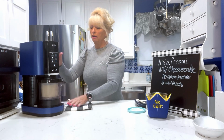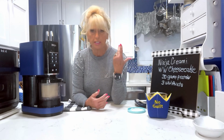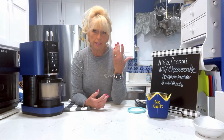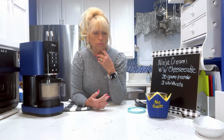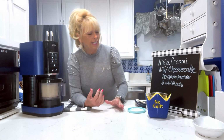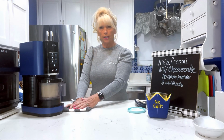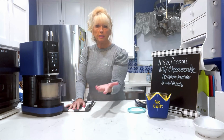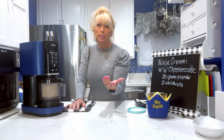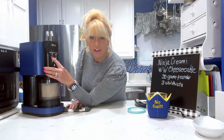Once you have a bunch of them frozen in there, I think I've got 12 different ones in there right now. Of course, a couple are my husband's that actually have sugar in them, because there's 1 or 2 I've made that are sugar-free he'll eat, but otherwise he's really picky, even on regular ice cream. So I make this mainly for me, and I do make him a special kind, or I just buy ice cream for him and I'll put it in here and just cream it, and it gives him soft serve ice cream, which he really likes. Okay, I'm gonna push the light ice cream button and I'll be right back.